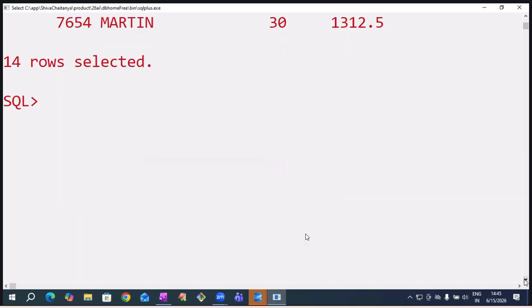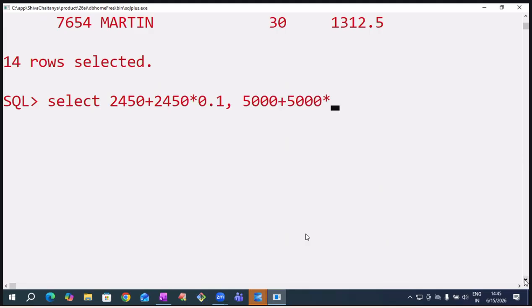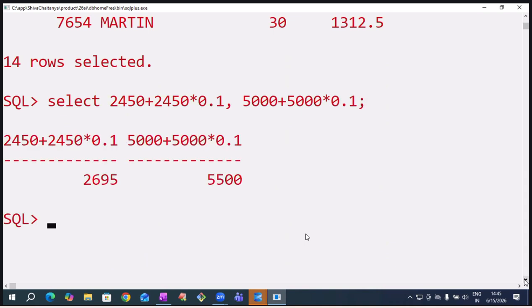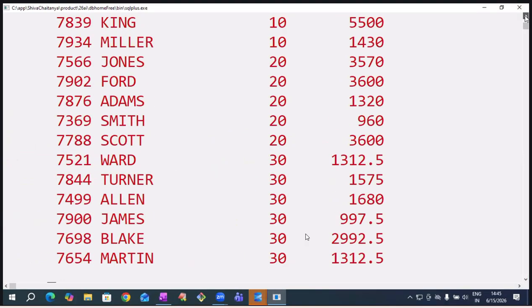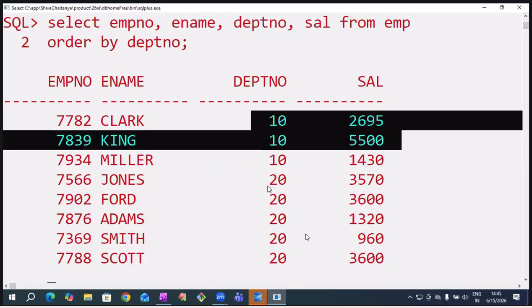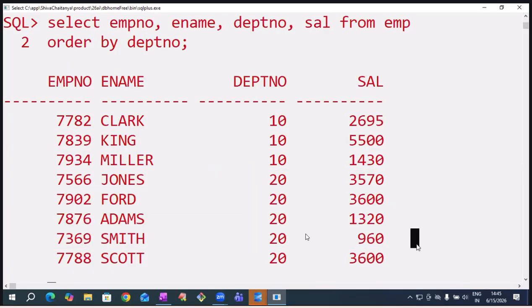If you want to check, select 2,450 plus 2,450 into 0.1, and 5,000 plus 5,000 into 0.1. See, this is King's increased salary and this is the clerk's increased salary. So 10% increase here. In the same way, you can check the remaining ones also.